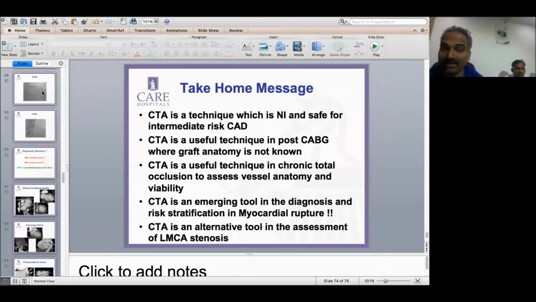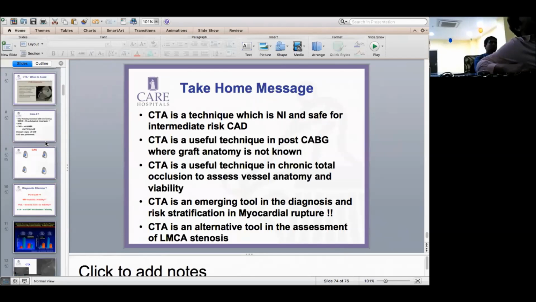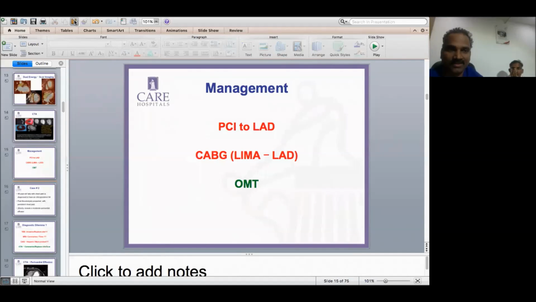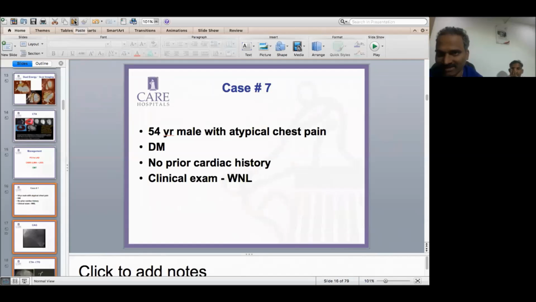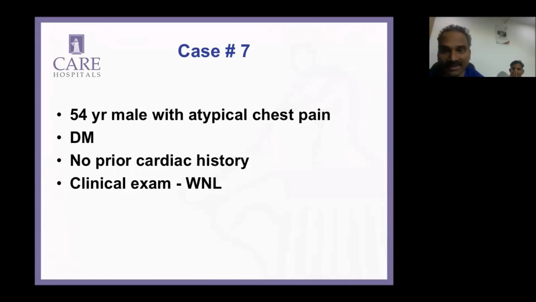Even if you feel the LAD territory is viable. If you don't see any LAD, I think it's very difficult for the surgeon also to answer on the table. I had one similar case where CT also did not show the LAD. It was almost like an ostial total occlusion. We did an IVUS-guided entry into the LAD. Then I opened the LAD. It was all diffusely diseased till the end of the LAD. We just did POBA and we left that patient.